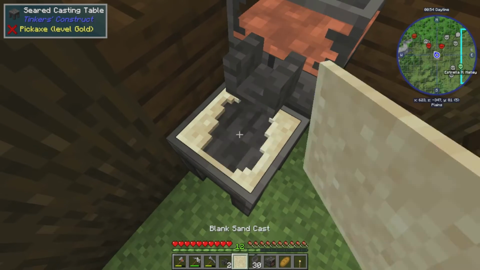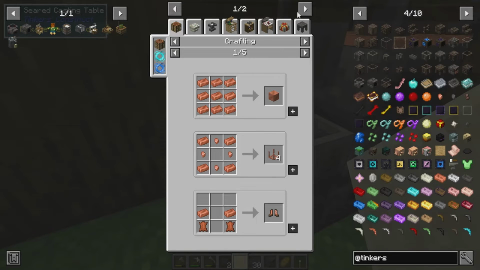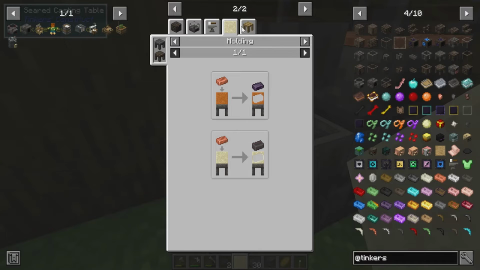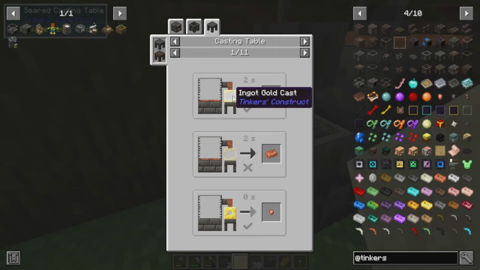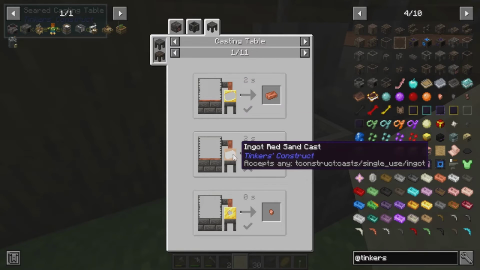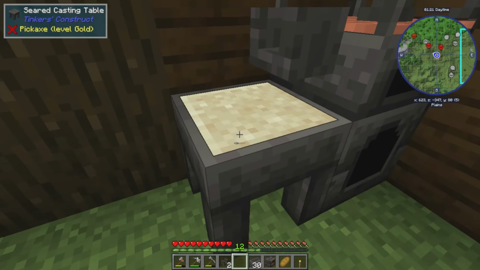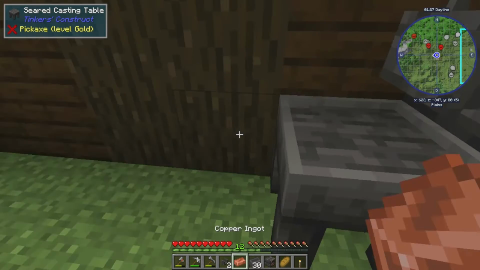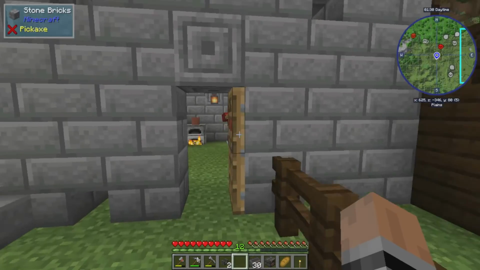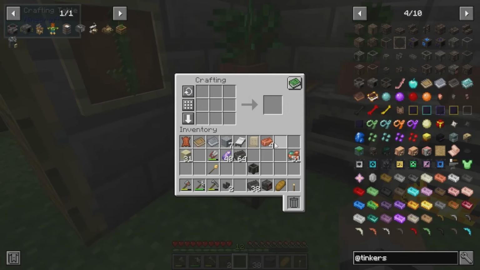And eventually we will want to make it a little bit more permanent. Here we go, with a gold ingot cast. Gold is permanent, sand is temporary. And you can do that for any of the different items you make. So if it's going to be something you're going to be using a lot, like an ingot cast, I'd recommend using some gold on it. But if it's something like a pickaxe head that you're just going to make one of for right now, it might be better worth it if you just do a temporary cast.